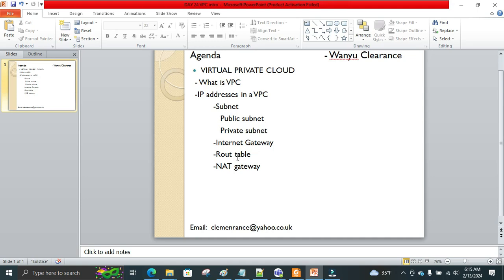What is a route table? And after we look at a route table, if time permits, we can look at a NAT gateway. And if we look at a NAT gateway, then I think we have covered quite a chunk of content for you to assimilate. So without wasting much of your time, let's get started.